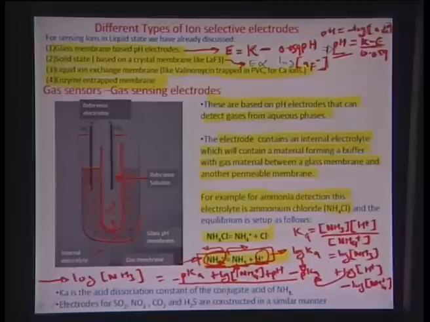So, the electrodes for the other gases, that is sulfur dioxide, nitrogen dioxide, and these are essentially sometimes polluting gases of the atmosphere also, carbon dioxide or hydrogen sulfide, and so on and so forth, are measured by identical techniques using one or the other equilibrium process, just as you saw in the case of ammonia here, and they are constructed pretty much in a similar manner. So, let us look at what these gas sensing electrodes could do.